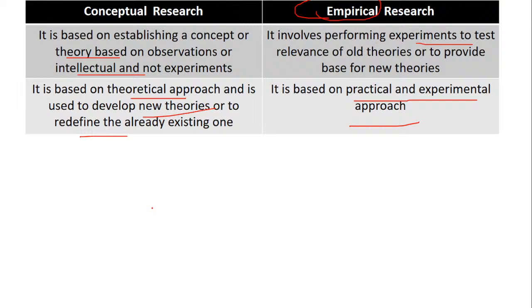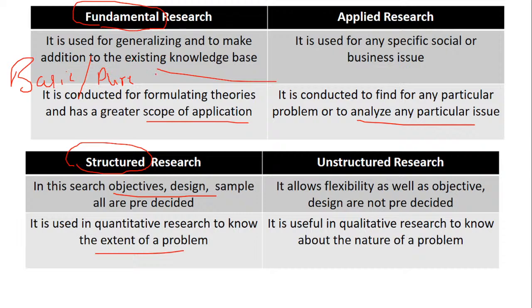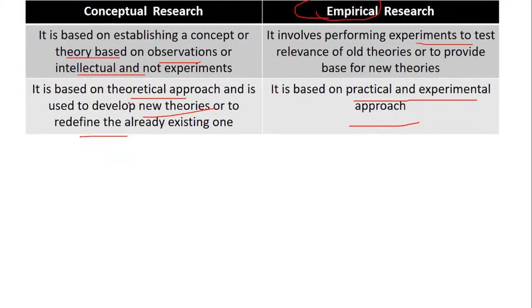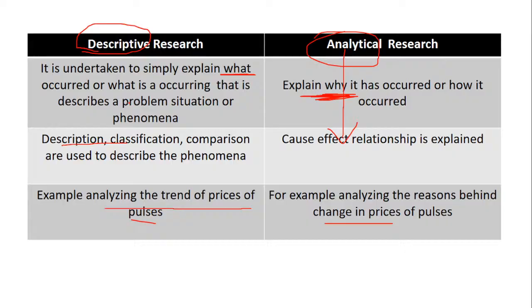So conceptual research is establishing a concept or a theory based on our observations or intellect, so I can say based on our imagination or perception. Whereas in fundamental research, we have to go with certain rules, regulations and principles. I hope it is very clear. Just let me know so that we can go ahead. If anyone still has a doubt, you can put any point in the chat box, and I can refer to it.